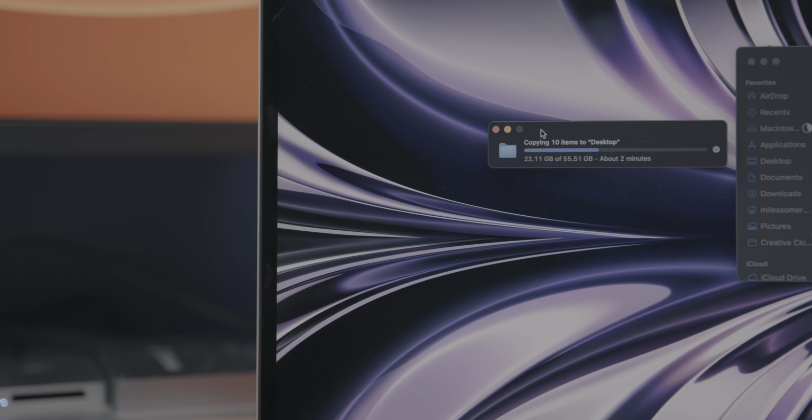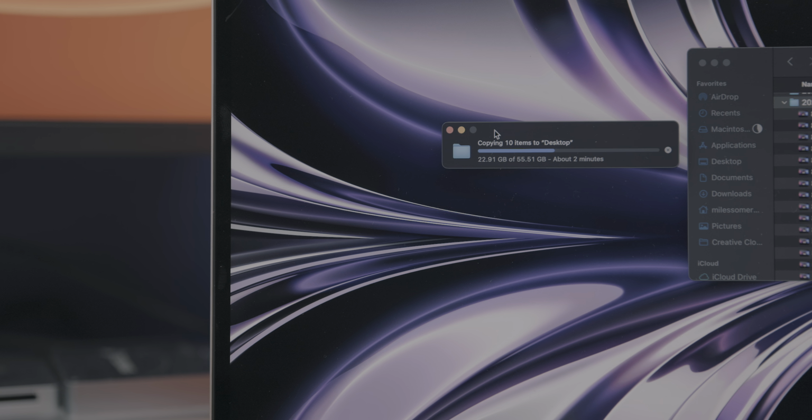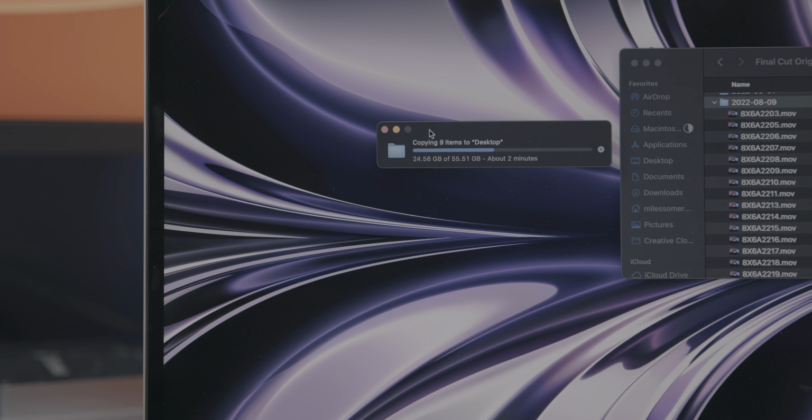But there is no M2 Air review without addressing the biggest problem of this base model machine, which is the fact that Apple decided to use a singular SSD module for the base as opposed to two SSD modules, which they did on the previous M1 Air and M1 MacBook Pro, and that results in a literal 50% drop in SSD read and write speed.